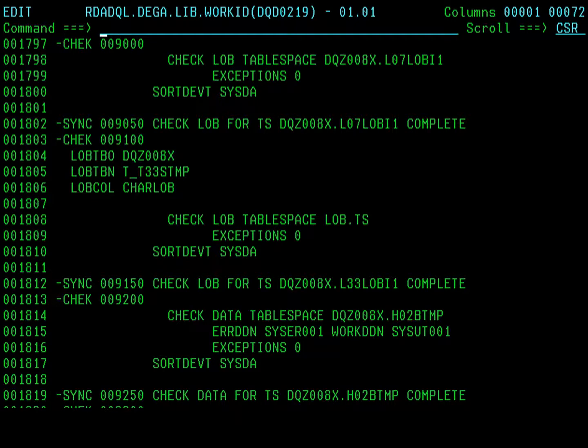If your work list includes lobs, Change Manager performs additional checks. If the image copies used for the base table space and the auxiliary table spaces are not at the same consistent point in time, import will set auxiliary check pending on the base table space and check pending on the auxiliary table space. To validate the consistency between auxiliary and base and clear the restrictive status, we include a check lob on the auxiliary table spaces, followed by check data on the base table space.